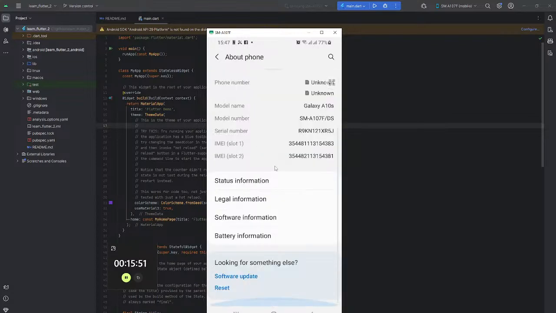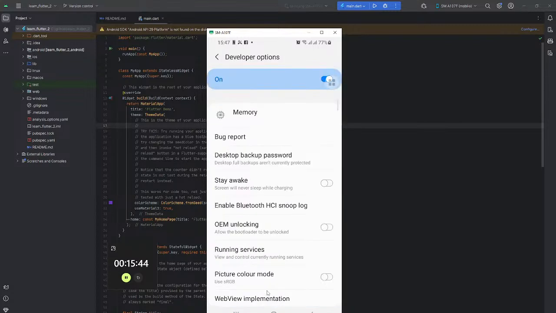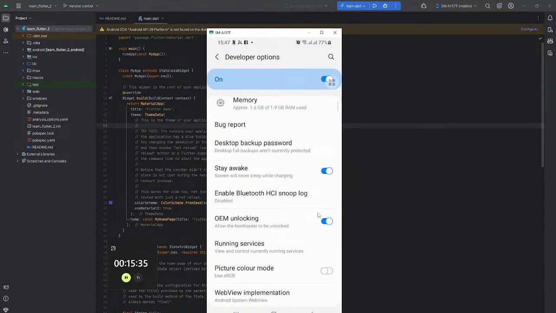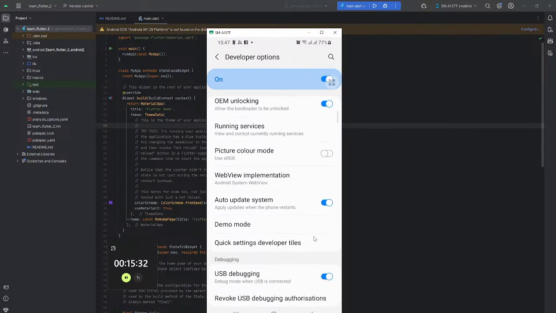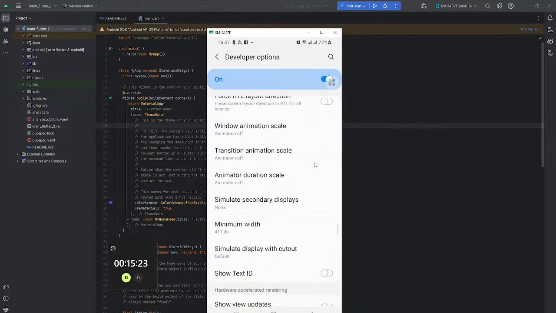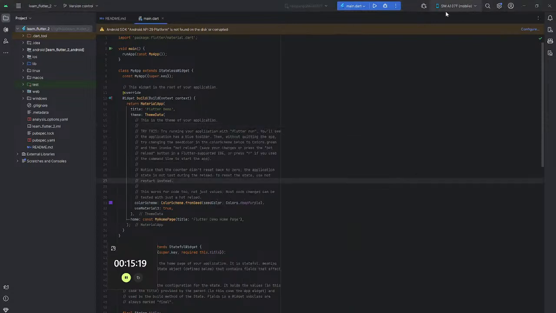So after setting your phone to debug mode, you'll have to enable the debug mode. When you come here, you'll be able to find the developer options. So go ahead and open developer options, and then turn on stay awake. Then there is another important one, USB debugging. If you don't select USB debugging, your phone will not be shown. Select USB debugging, and then you can set other things that you think make sense for you. After selecting USB debugging, your phone will be seen here.